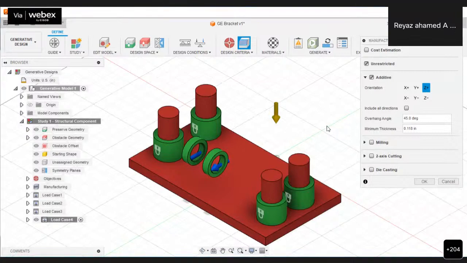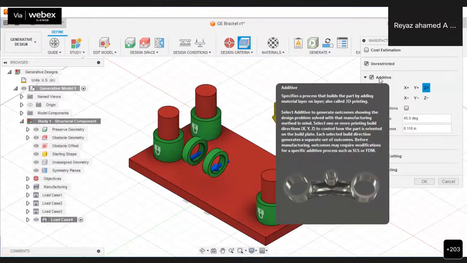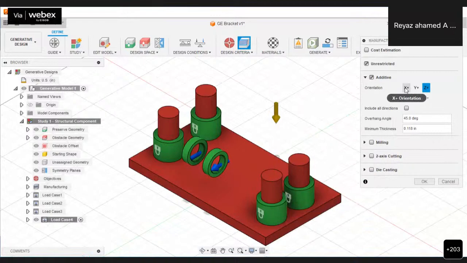Okay. So here, we had selected the additive manufacturing process. The material we can add in different orientations, X, Y, Z. Then we can go ahead with the overhang angle, which here was defaulted to 45 degrees. Let us change it to 50 degrees. Then the minimum thickness value, let us consider the lowest thickness, that is 0.05. That also we may consider. Anyhow, we may generate a model to reduce our mass.